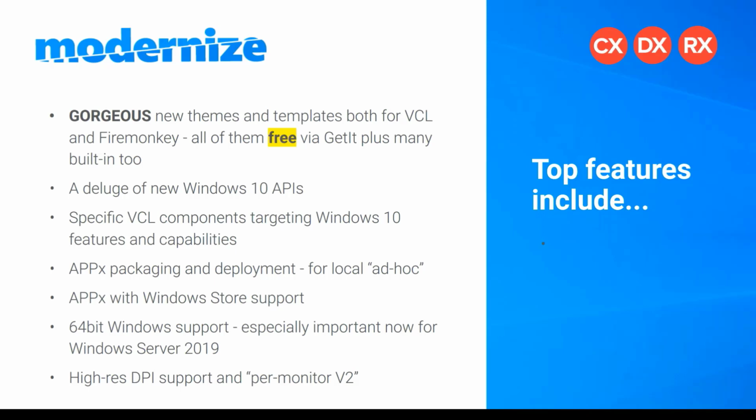It's actually important from an operating system point of view, because with Windows 2019, there are plenty of customers that I've bumped into recently who are actually only wanting to install new products that are 64 bits only.